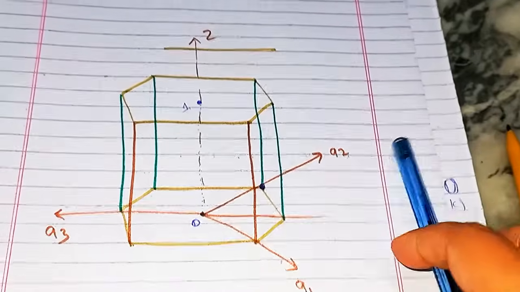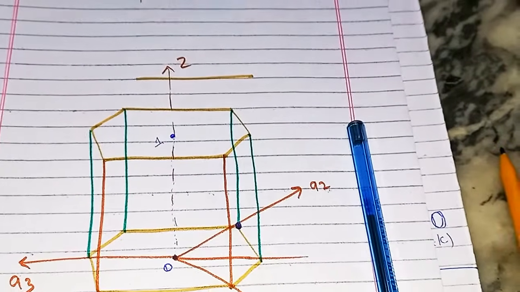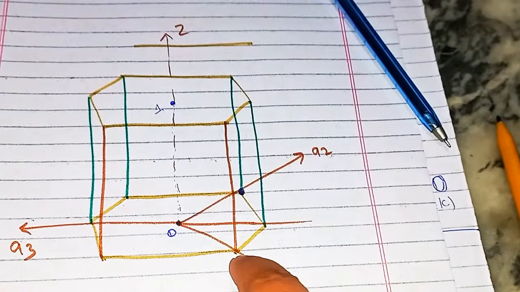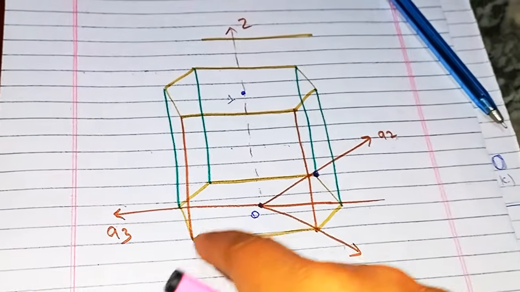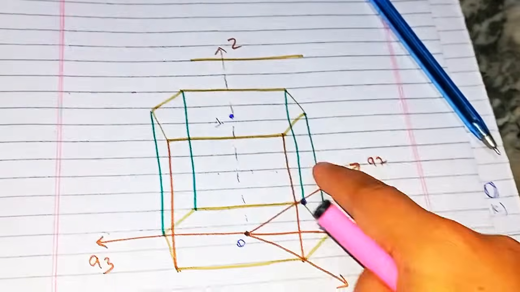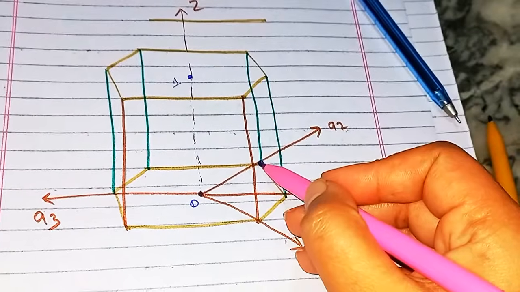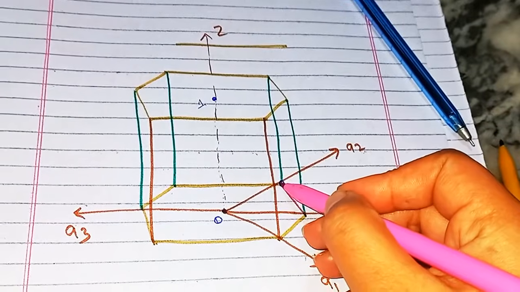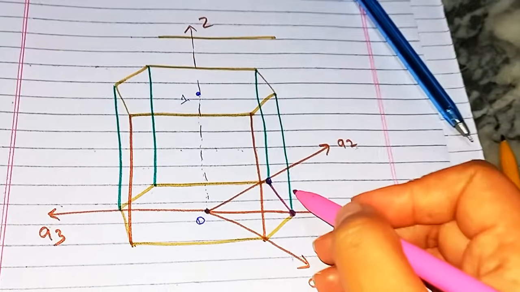So as we saw earlier, we'll draw a parallel line from these 2 points along the A1 direction. And we'll stop at the point where the unit cell ends. So this is A1 direction, this is A1 direction, all these directions are A1 direction. So from this point, we'll draw a parallel line along A1 direction, which is this direction. I have not drawn it perfectly, but these lines are parallel to each other. So this is the parallel line, and we will end at this point, the other corner of the unit cell. We will not proceed further.